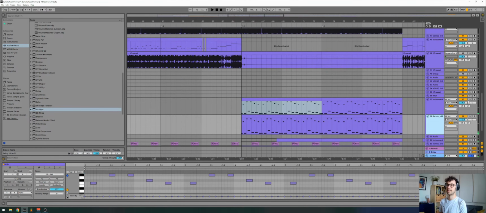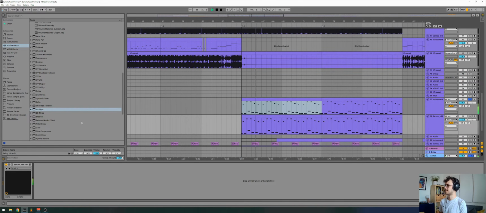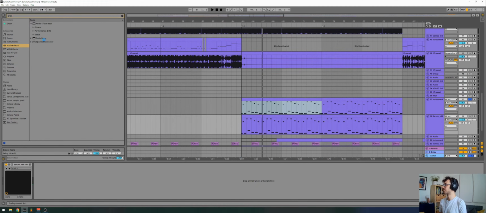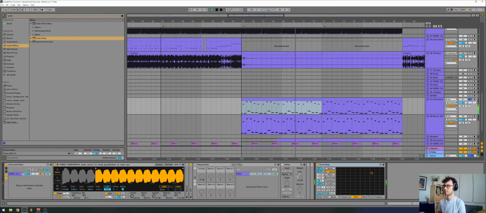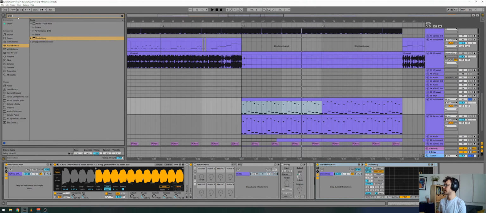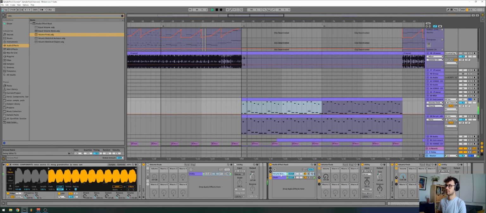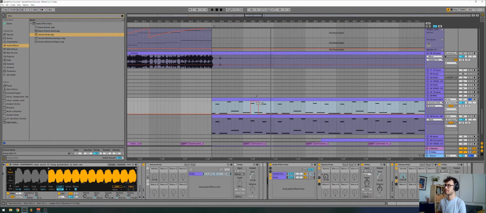What we got together here is this little layer, which is fun. Maybe some grain delay on that would be cool. That's just a bit of the original Reese, but in a sampler. Again, would be nice to have a send kind of effect for that, so I will just set that up very quickly. That's nice, especially on that little bit there.